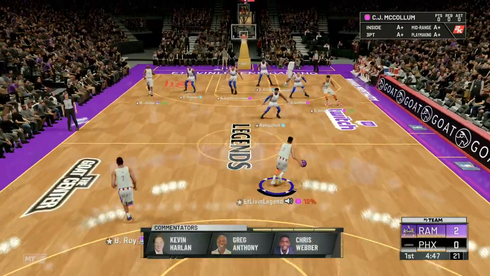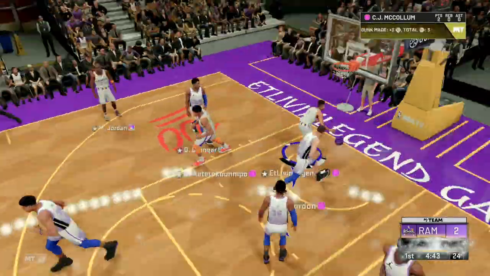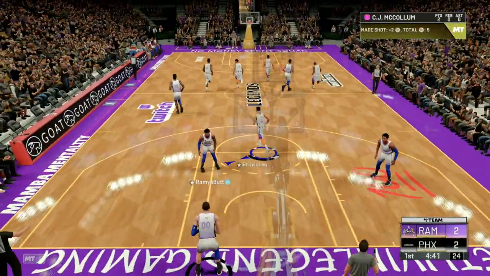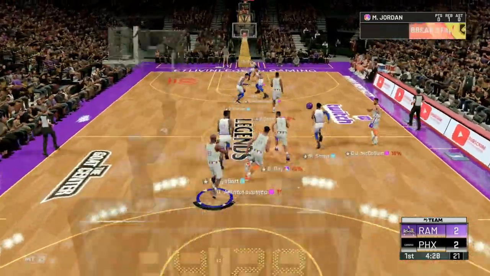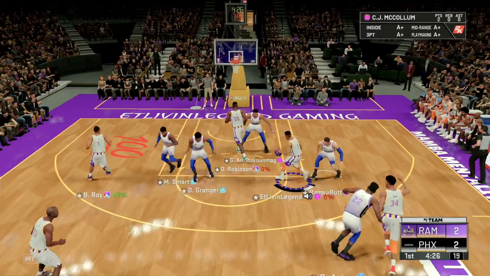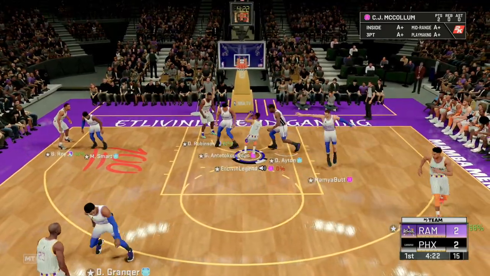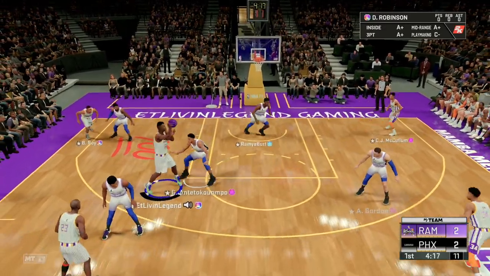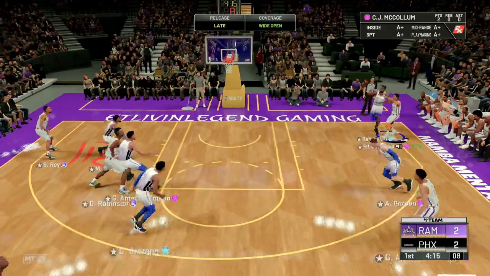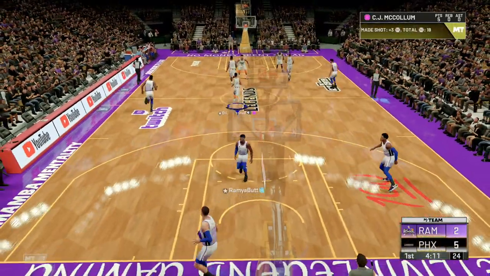Okay, let's see CJ. First possession of the game. Oh, running right to the basket. Oh, what a dunk. CJ running right around the pick, getting to the basket. Oh, yeah. Snatch. Oh, behind the back. Give it to him down there. Come on. Oh, yeah. Don't just leave him in the corner. CJ, okay, with the three.